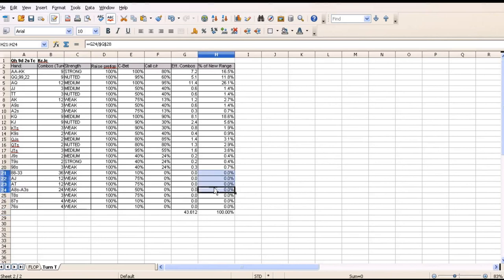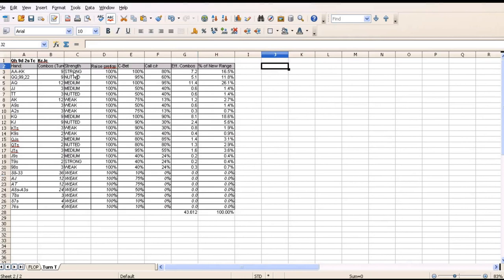And if you notice, these hands are all 0% of the range, because these are hands that I'm saying will never call the check raise. Now, we could just delete them, but the problem is, what happens if later on we decide that we want to add in some percentage of the time that he floats the check raise with ace jack or ace ten? Then we want our whole table to respond accordingly. But we can italicize it for now, just so we realize that it's not something that's super important to deal with when it comes to equity and things like that.